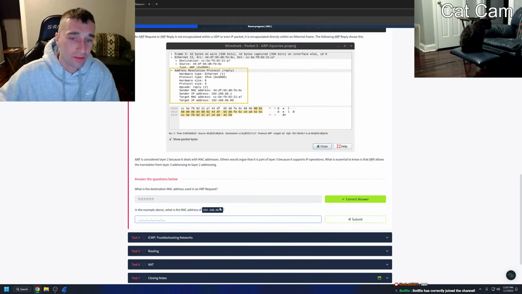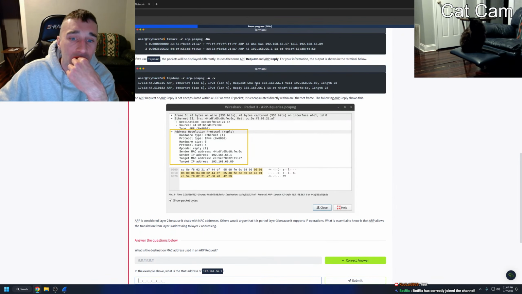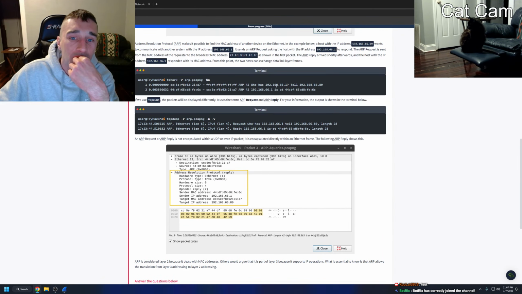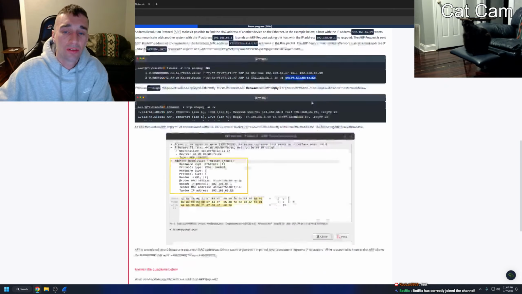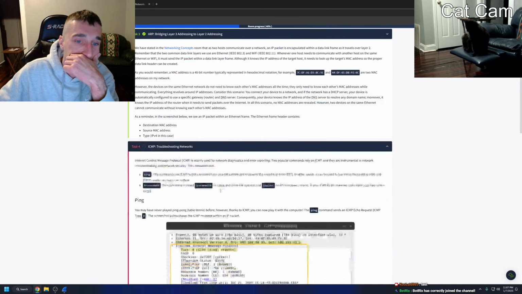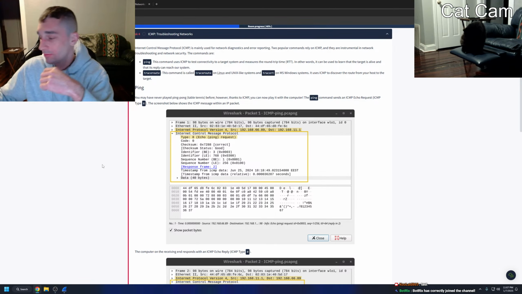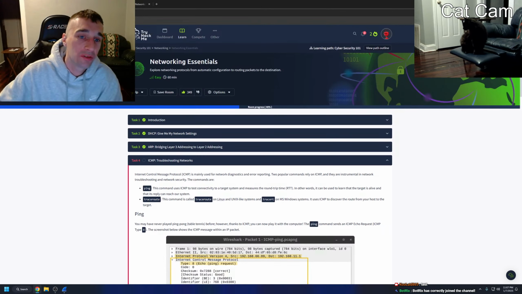Example, what is the MAC address of 192.168.1.1? Huh. Okay. I can't really get to the part where I'm actually messing with Wireshark. I think that's coming up.